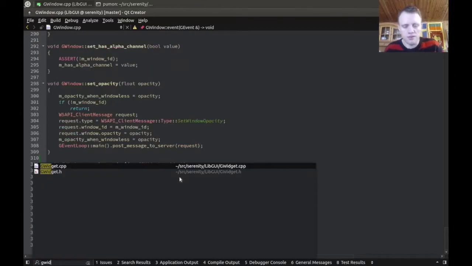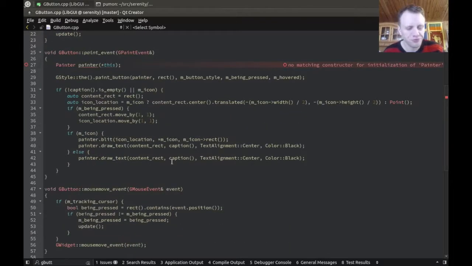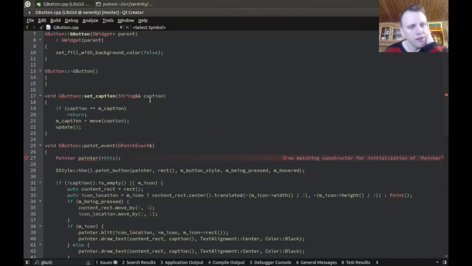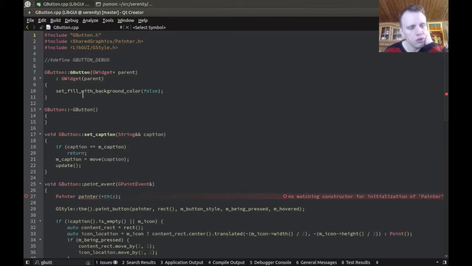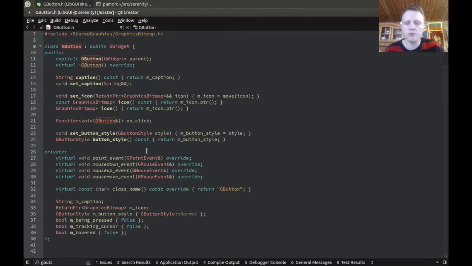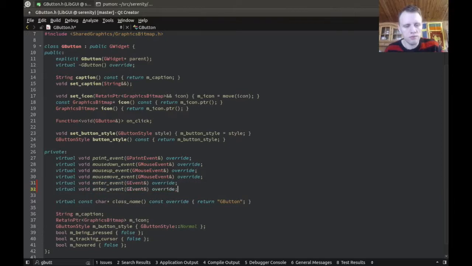Oh goodness, this is going so far with no testing. And then in GButton, we're going to want to implement the enter and leave events so that we can change the style based on that.